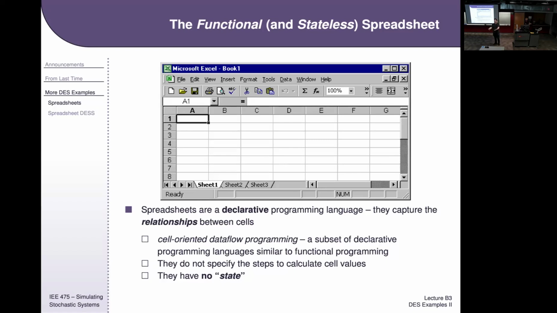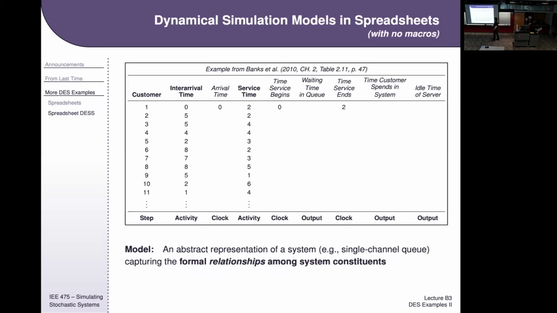You didn't actually tell the spreadsheet how to populate each cell. You just told it that once you're done doing whatever you're doing, this is how the cells should relate to each other. So there is no notion of state in a spreadsheet. There's nothing that's marching forward through a recipe in a spreadsheet. So that suggests a challenge: how am I going to simulate a discrete event system simulation, which has state fundamental to it, in a framework that has no state? And that is what makes it a little bit interesting. And that's what we have you do in the bonus of homework B1.